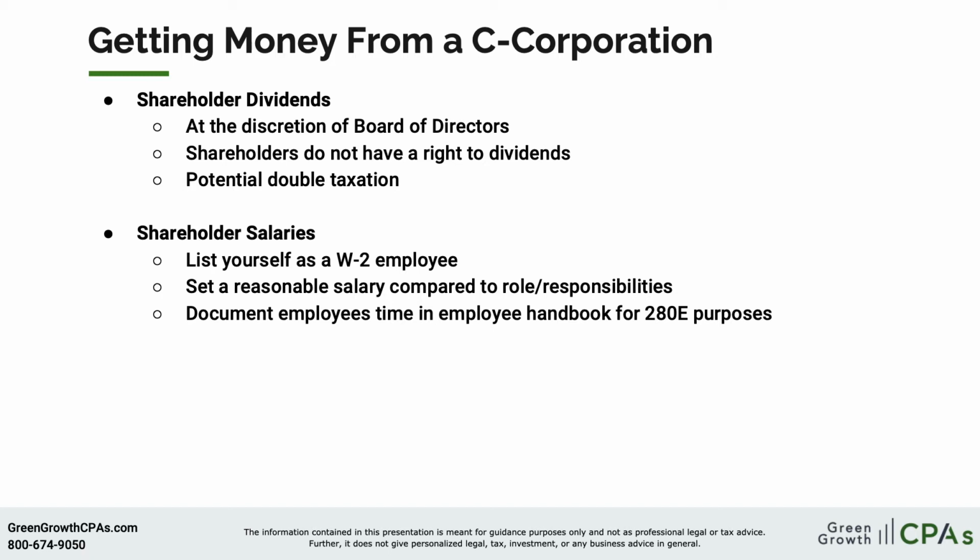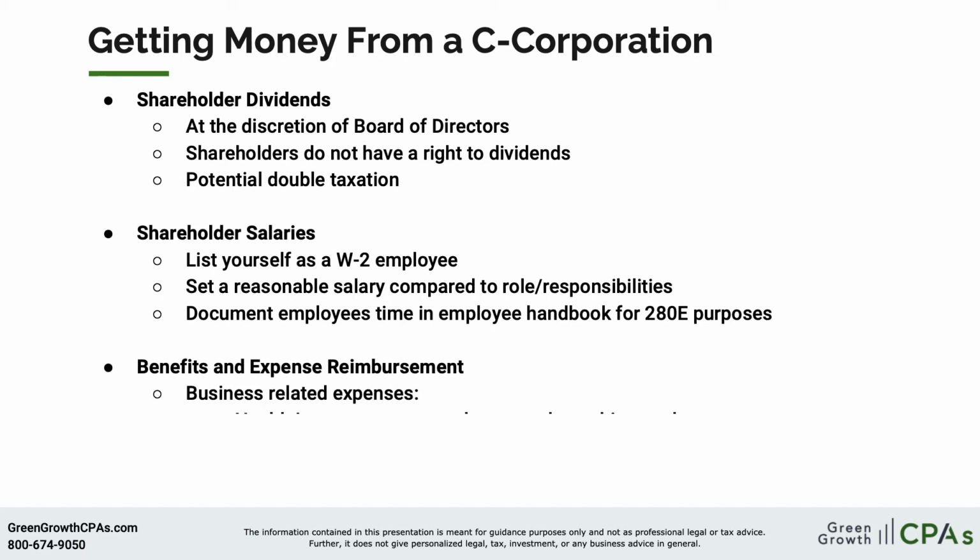Now, a bonus step to this particular aspect is to make sure that you include in your employee handbook or your job description what this person will be responsible for and explicitly state what category of tasks their time will be spent on. For example, 20% of their time will be working in the grow spaces, improving the product, and then 50% of their time is doing business development, and 30% of their time is doing something else. This helps with the 280E allocations that your CPA will need to do for your cannabis business when you file your tax returns.